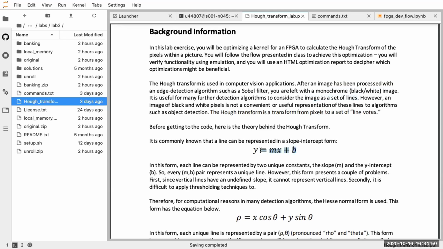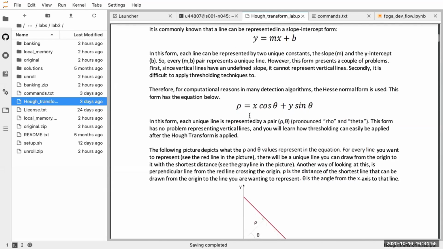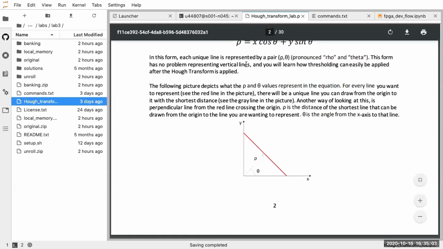So the classical representation is not good, and this is the representation used here. Basically, we have a pair to represent a line, rho and theta. Rho is the distance from the origin, and theta is the angle.